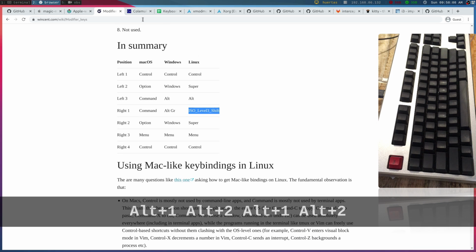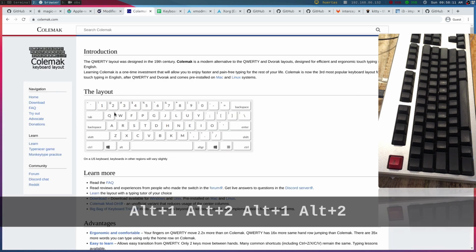The other complication that I would like to note is that I use the Colemak keyboard layout. And so, as I said earlier, caps lock is backspace, but also a lot of other keys are moved around. So it's just another layer of intricacy to deal with when setting all this stuff up.